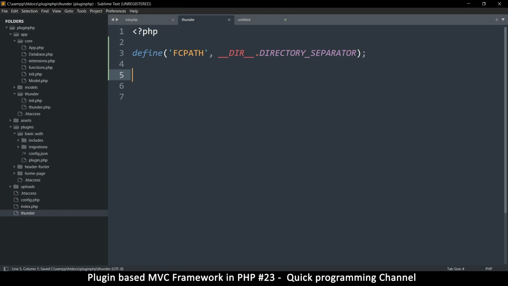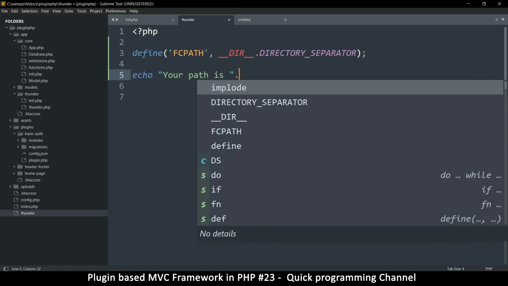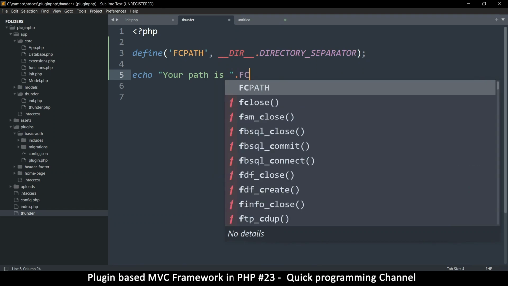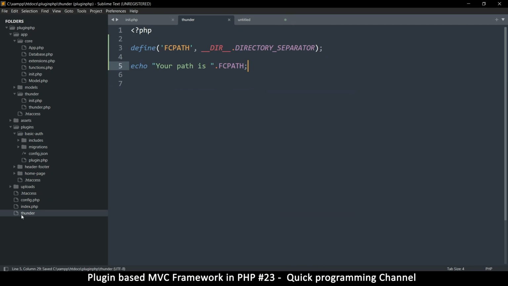So all I want to do here is echo, your path is, and then we add FC path like so. Alright, so this is the Thunder file here in the main directory.